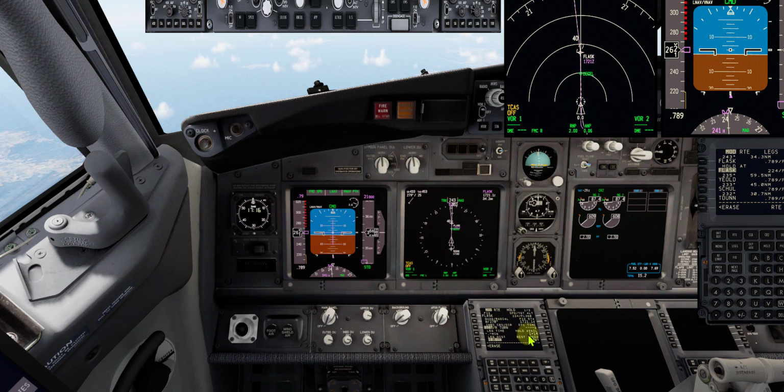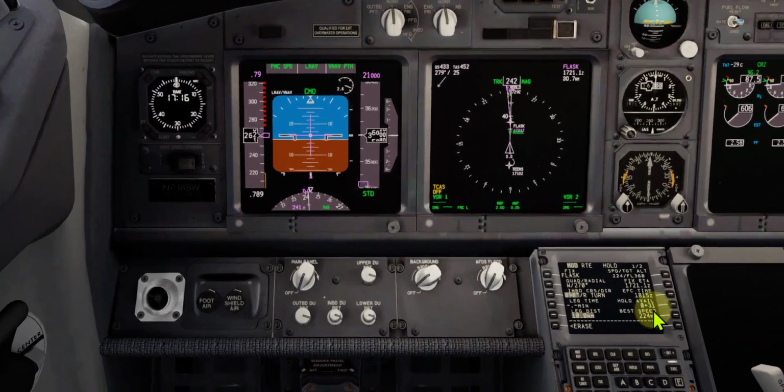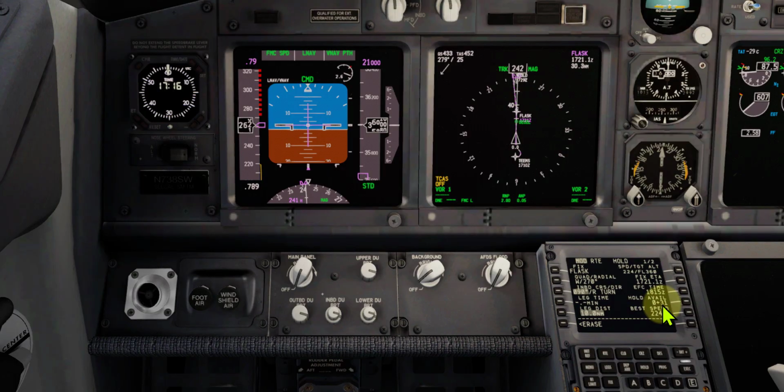Now I also have to put in the EFC here, which is 17, and again I think we said 15, or excuse me, let me clear that. It was 1815. 1815, we're going to put it in the R3 position, and now it tells me that I can hold there until 1815, leave the holding pattern, continue on the arrival, and I would have an extra 31 minutes to hold if I had to plan on arriving at Atlanta with just my reserve fuel.